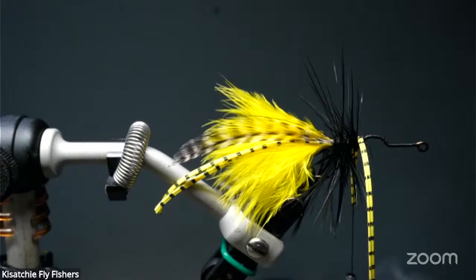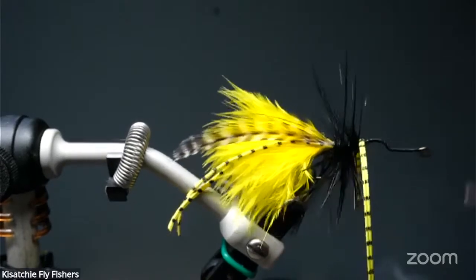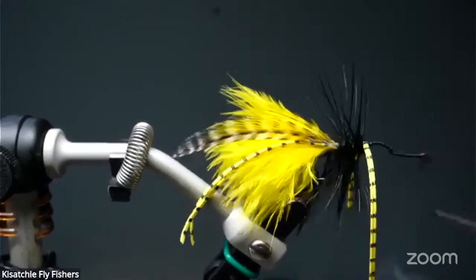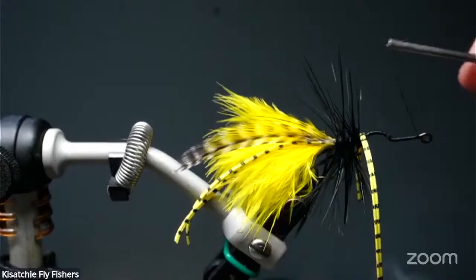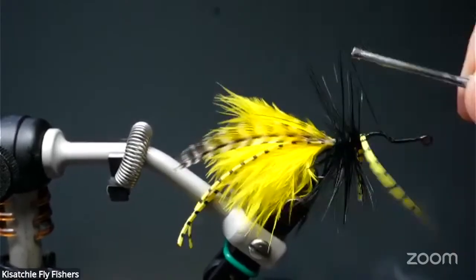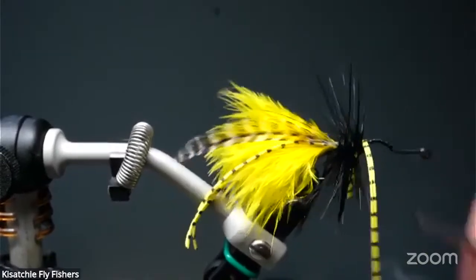So once you get your hackle tied off and trimmed, go ahead, just like we did before, and move your thread in open spirals forward. So now we're doing exactly the same thing we did before. Open spiral to behind the eye, open spiral back up the hump, and then back to the eye and whip finish.